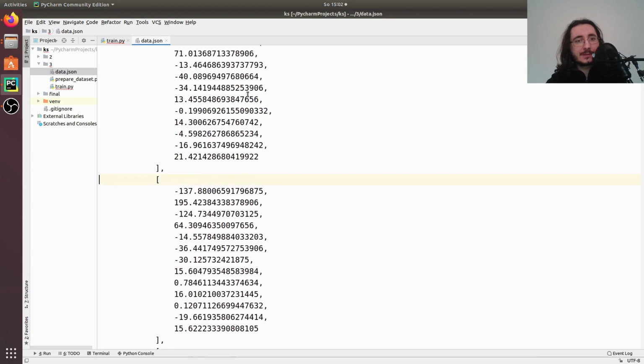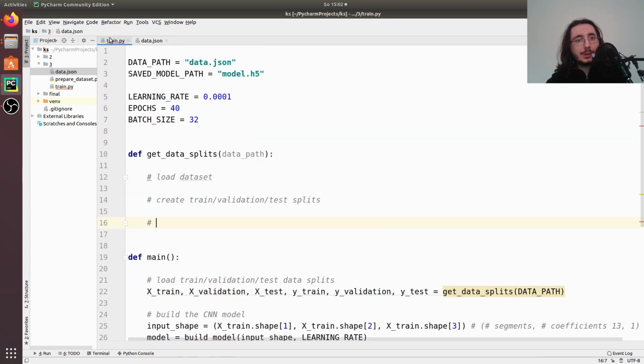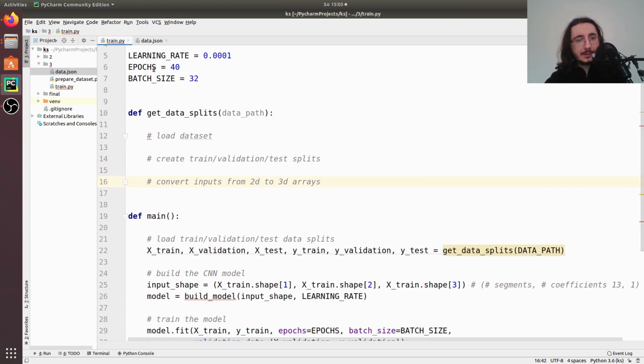It's basically these MFCCs here. So we need to convert these two-dimensional arrays into three-dimensional arrays. So we should say convert inputs from 2D to 3D arrays. And then we can return all the data splits.